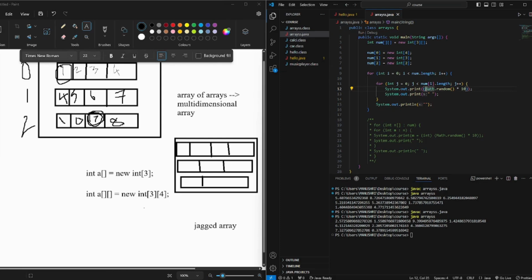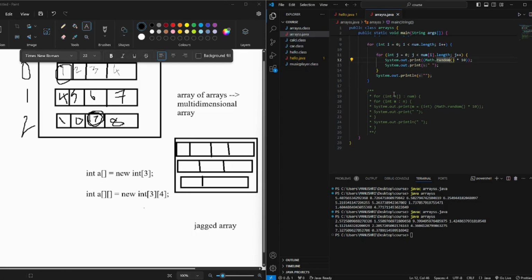Since it gives only decimal values, that's why we have this output, but it's okay, it's fine. As we mentioned here, in the first row we have 4 different values, in the second row we have 3, and in the third row we have 2. Okay, so now let's use this.